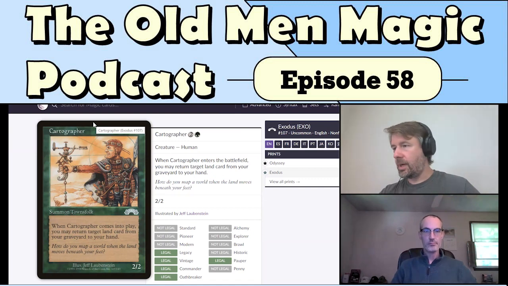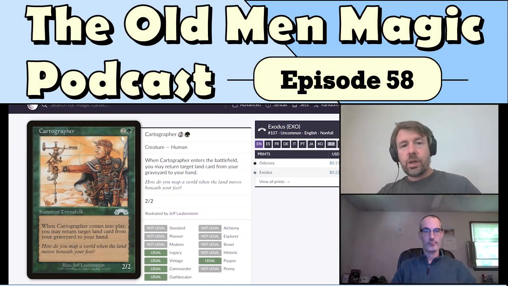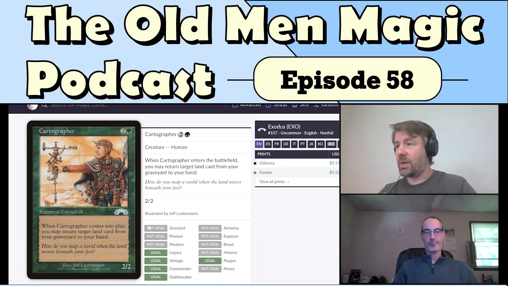Cartographer. Uncommon from Exodus. Also printed as a common in Odyssey. Two colorless, one green, 2/2 summon townsfolk. When Cartographer comes into play, you may return target land card from your graveyard to your hand. Now we're talking. This is my alley. This is the kind of card that I always want to play, but then I never end up playing.